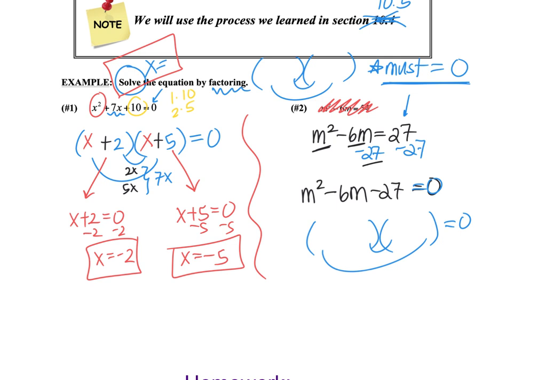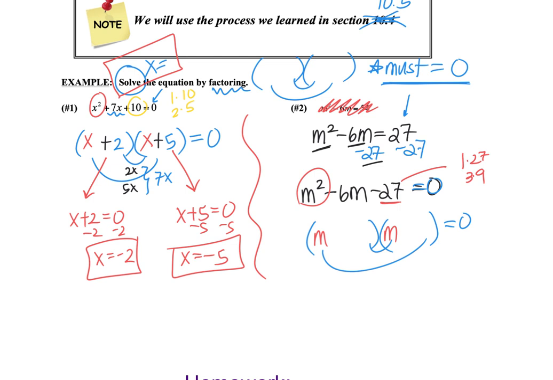All right. Hopefully you paused the video. And what we're going to do is we're going to break up our first term. So m squared, that's going to be an m and an m. Okay. And then we're going to go to our 27. Now I notice this is a negative 27, which does mean one of those is going to have to be a positive, one's going to have to be a negative. Remember, I like to check that at the end. So I'm just going to think of numbers like 1 times 27 or 3 times 9. And I think those are my only factors of 27.